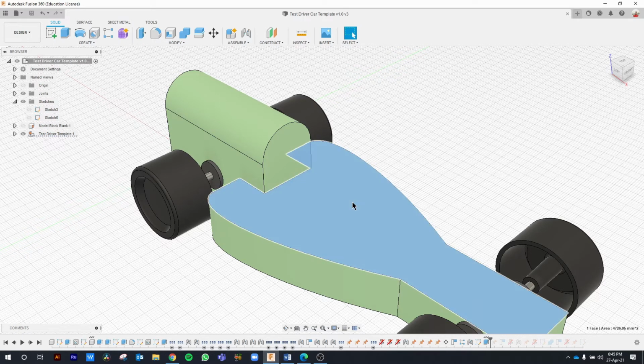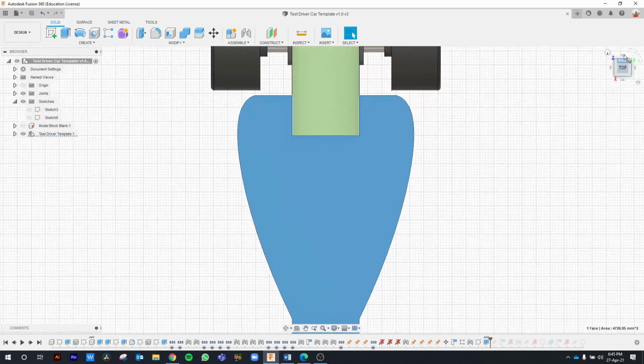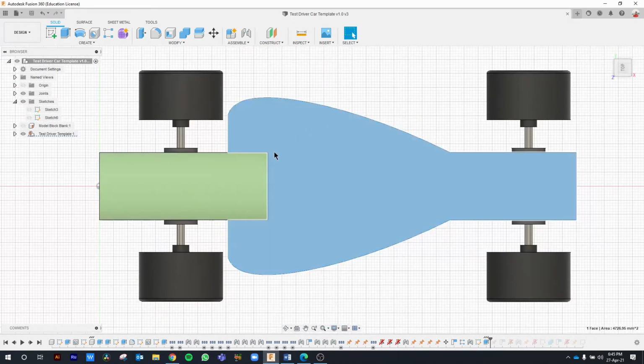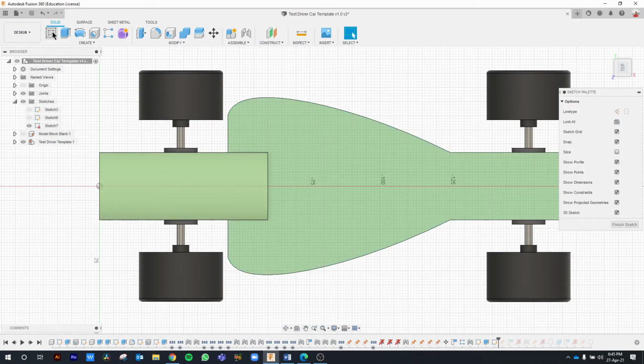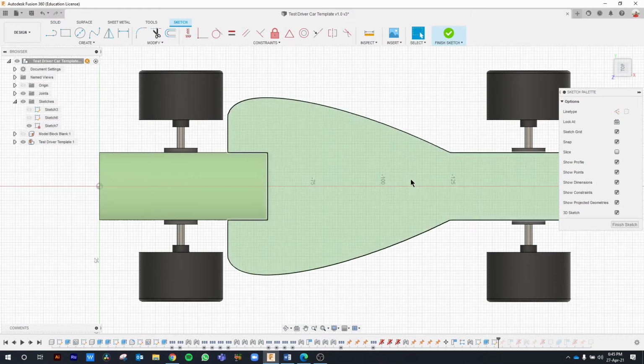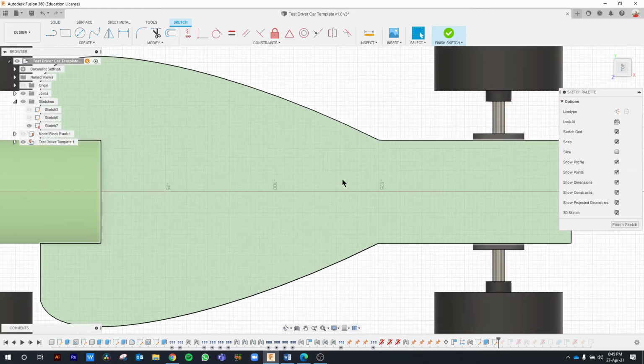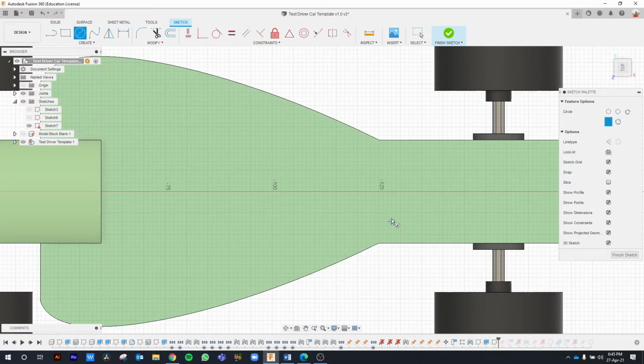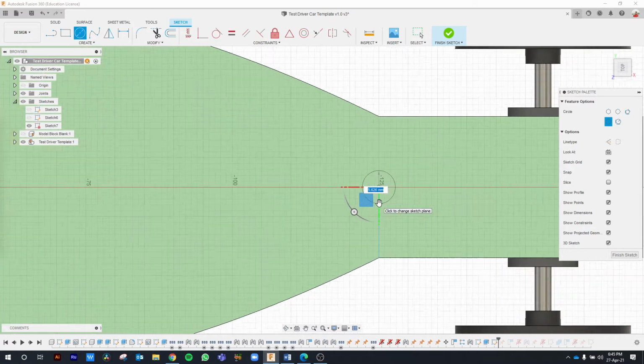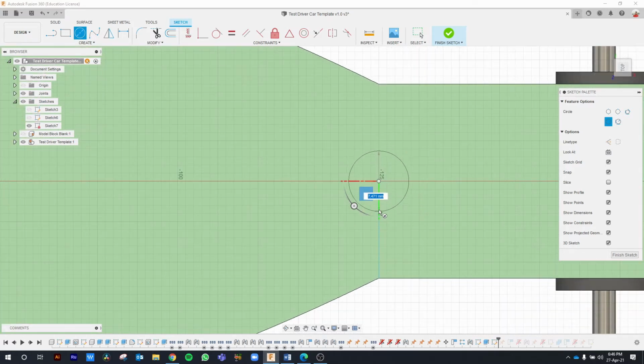So again, let's start with the sketch on this surface. Spin the car around. Create a new sketch. Now, in order to create that smooth and aerodynamic feature, I'm just going to go ahead and create a little circle at the point where these two points match. And I can either eyeball my circle or I can actually put in an exact dimension.